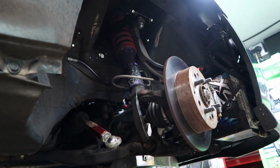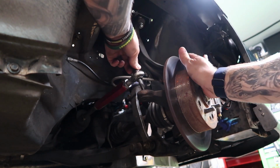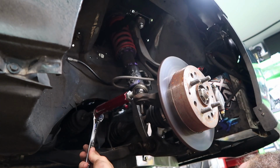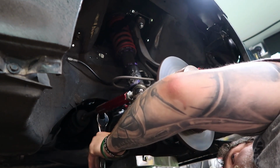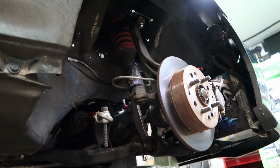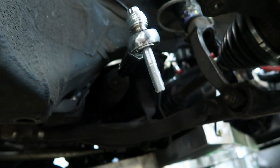Cool. And get a wrench. Forgot to loosen it, so I'm going to shove this bolt back through just for a minute so I can loosen it. And I'll go ahead and get this off. I think it's loose. Yep. It's loose now. Now I'll just go ahead and spin this. Alright. Get that stuff off.